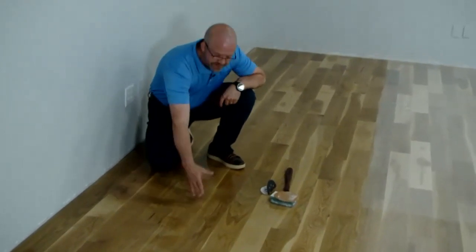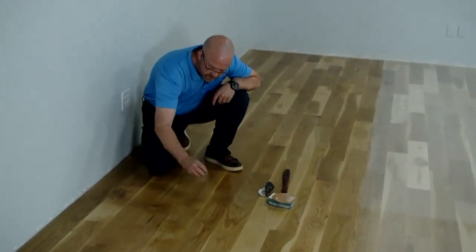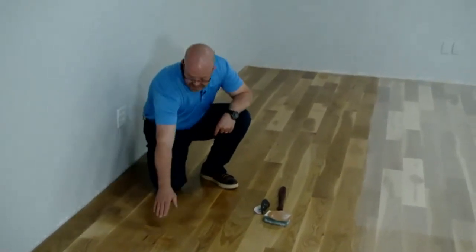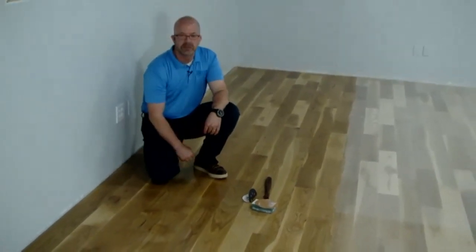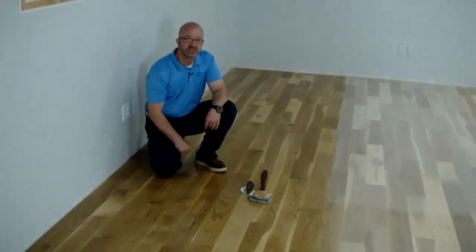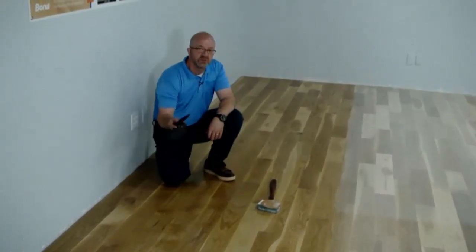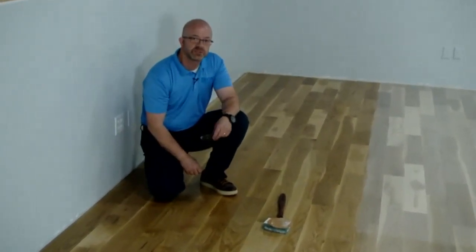And then I poured a little more sealer down after vacuuming up the dust. Poured a little more down, and then again, took a nice paintbrush and spread that product out on the repair, chased the grain out a little bit with the edges of that brush, and everything came out just fine. You can see if I didn't do that, the heavy marks are still going to show through, and they'll probably even gain a little more color as the wood gets darker, as it ages and oxidizes, versus being a freshly sanded surface. So treat it like a stain repair, scrape it down to bare wood, chase that grain with your paper, and then with a maroon pad, put some product back down, and then even feather that back out with your paintbrush, and you should be good to go.